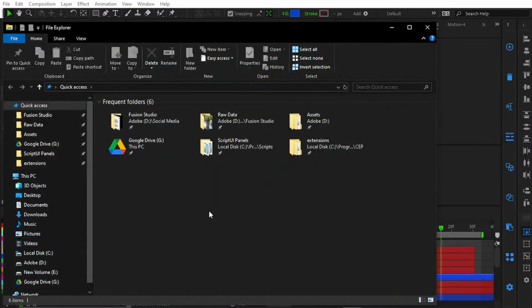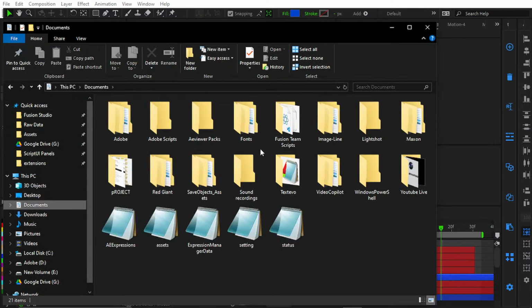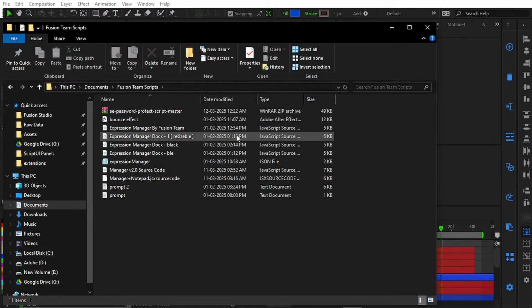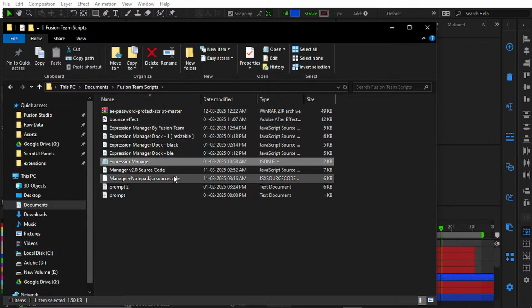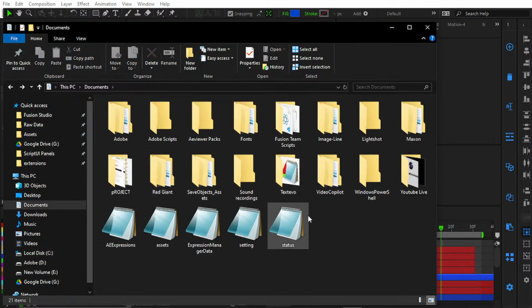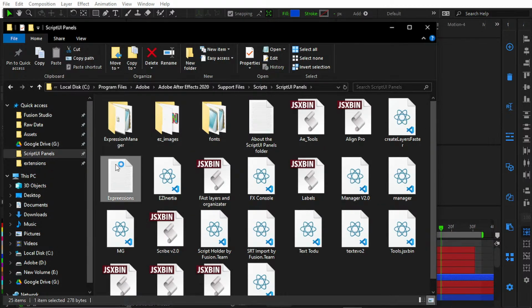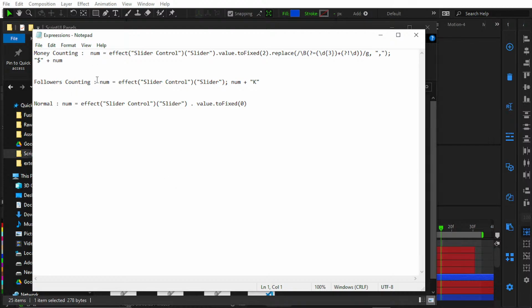let's change the expression of this thing and let me open my expression list. Where is my expressions? Okay, here are the few expressions.